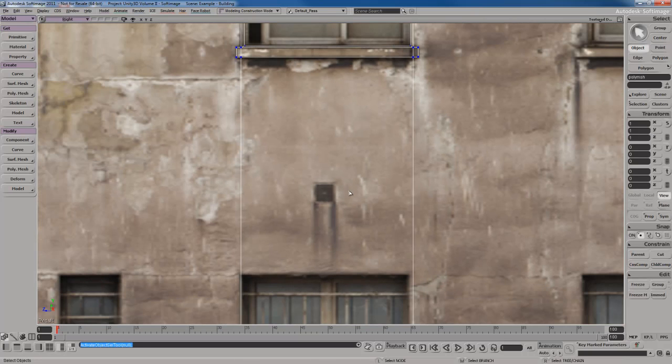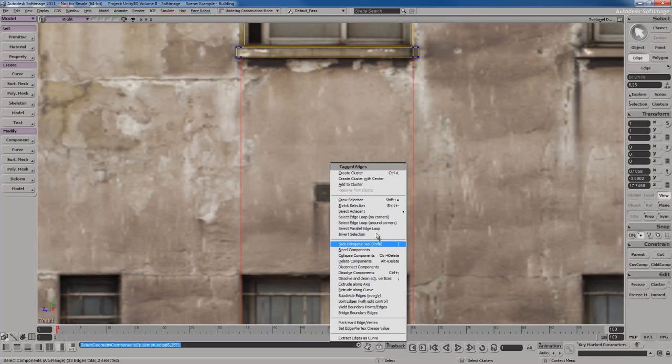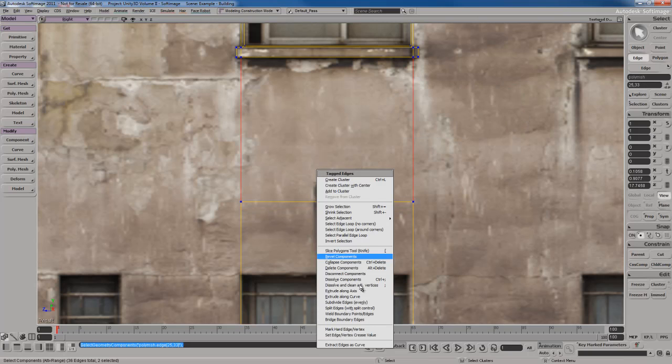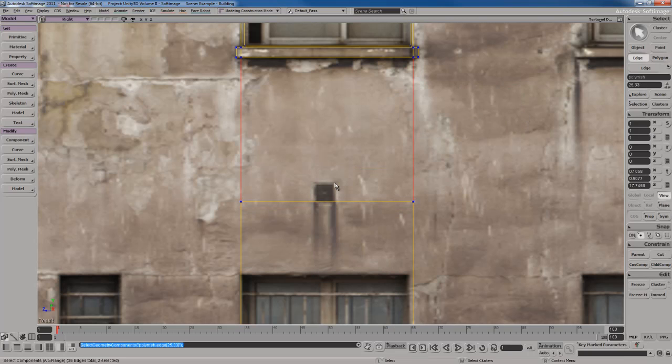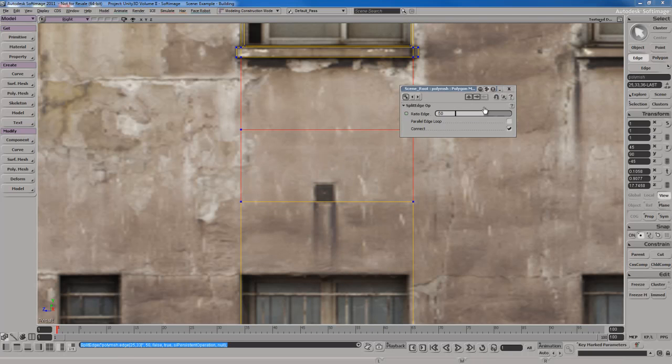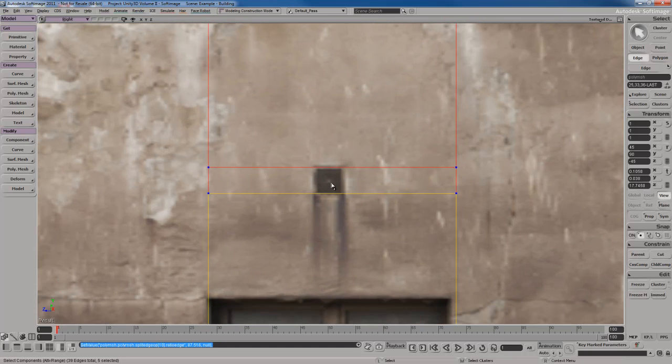So right here what I'm going to do is go to edge mode, select those edges there, and go to split with split control. I'm going to bring this up to about right here is good. I'm going to make another one right here. And actually right here, I'm just going to use the split edges with split control. It's going to be a little bit easier in this case. So I'm going to put it about right there. Again, I'm not trying to be super precise or picky about where I place this stuff. It's going to look good either way, so I'm going to do that.